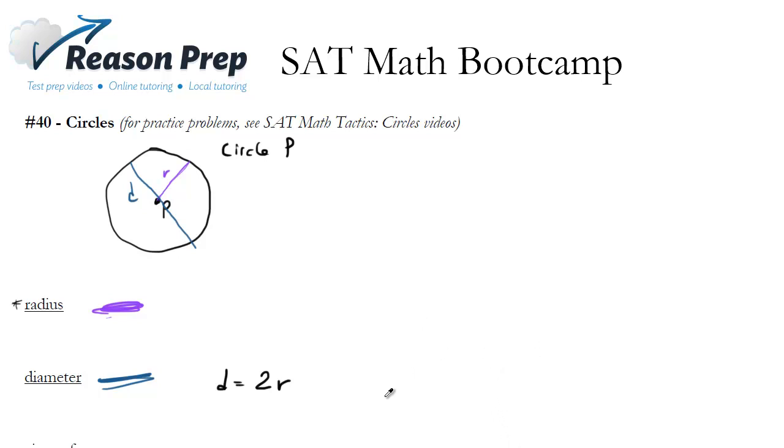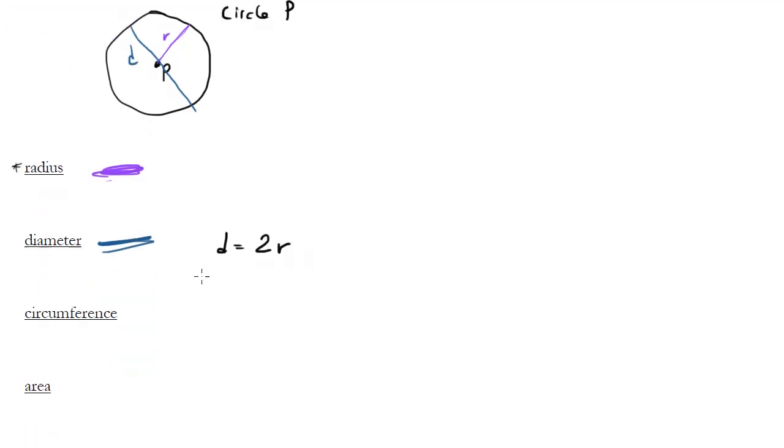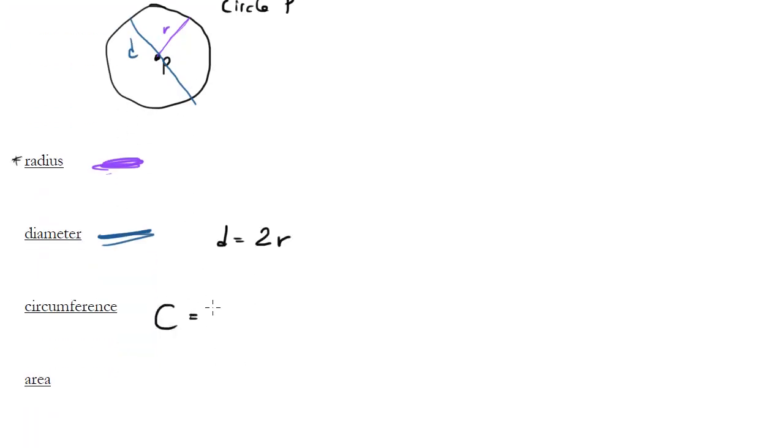So circumference is pretty much the perimeter of a circle. It's what is the measure of the entire outside length of the circle. So the formula you're given in the sheet is C is 2 pi R where R is the radius. Sometimes you'll see that C equals pi D. Notice D is just 2 R so they're the same formulas. One thing, just a general note about circle problems, you can generally for the SAT keep pi as pi. You don't have to turn it to 3.14 unless you're trying to estimate something. Keep it as pi. The answers you're going to see are in terms of pi.